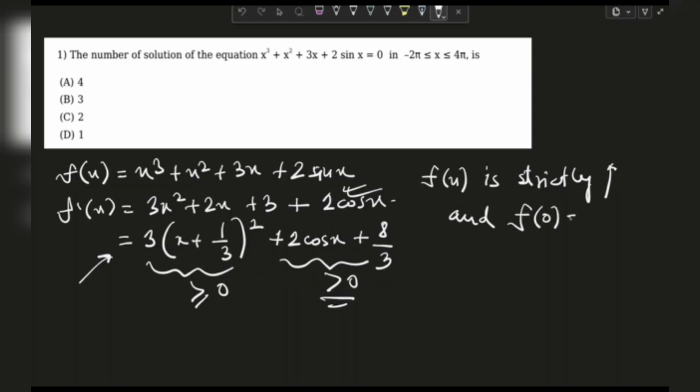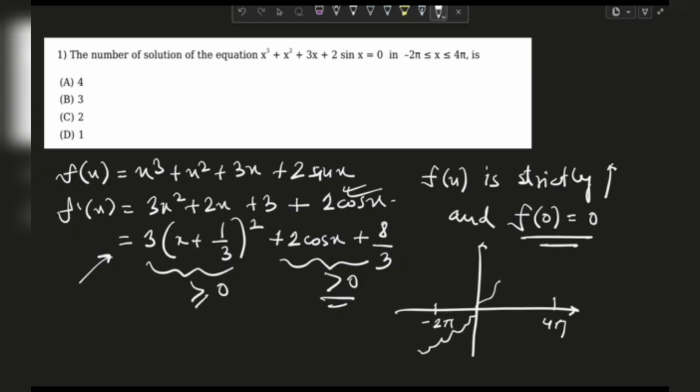and as you can notice, only at f of 0 equal to 0 there will be a solution. Like this will go on something like this. I'm drawing an approximate graph, like this was from minus 2 pi to 4 pi, right? This will never have any root in between, except 0. It will go on like this, something of this sort. It will continuously go on increasing, strictly increasing. So yeah, our final option for this question is option D, where there is one solution.